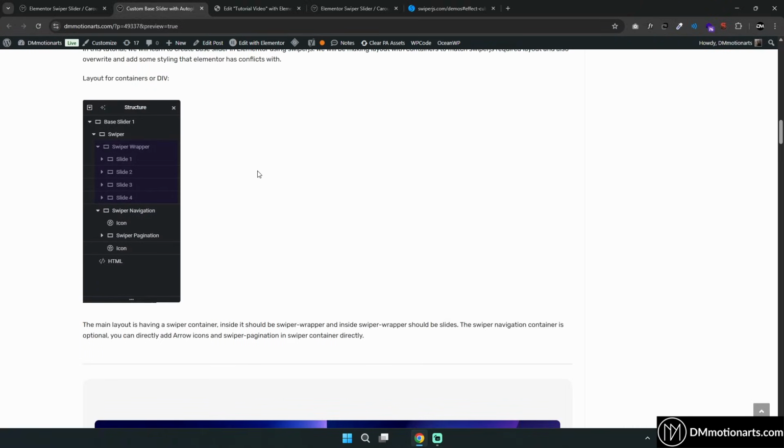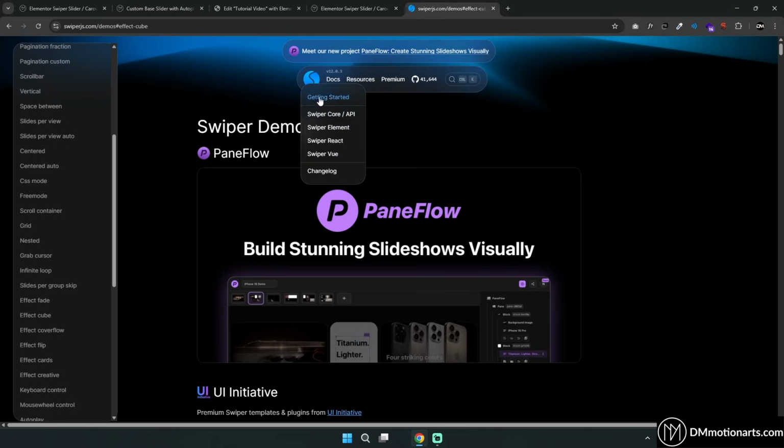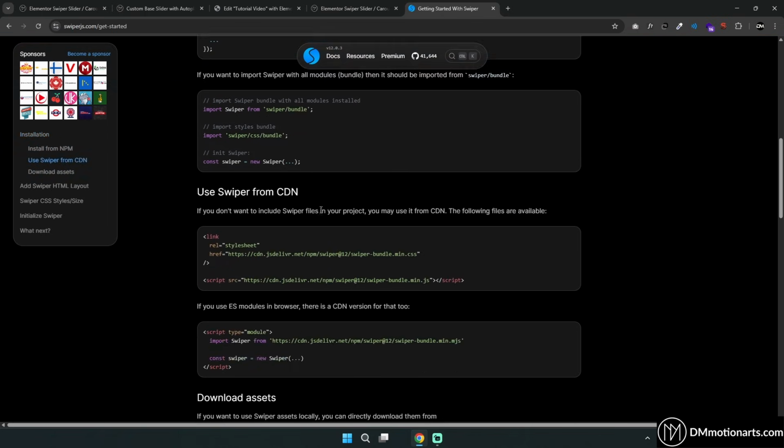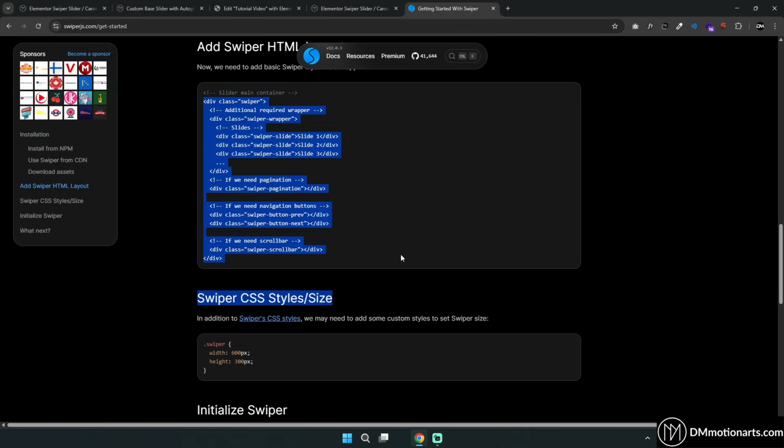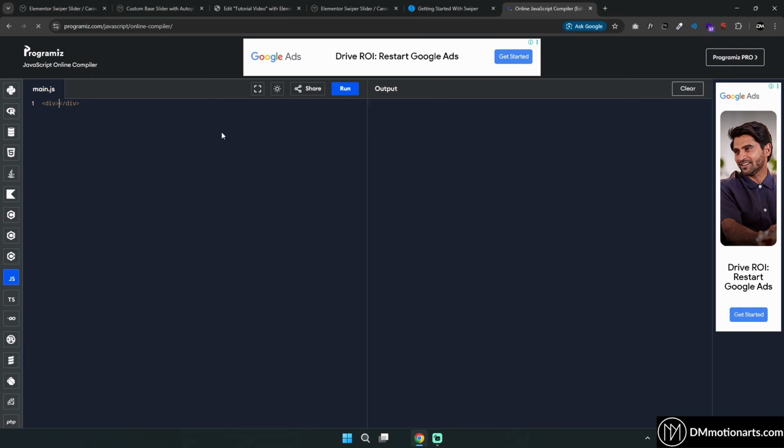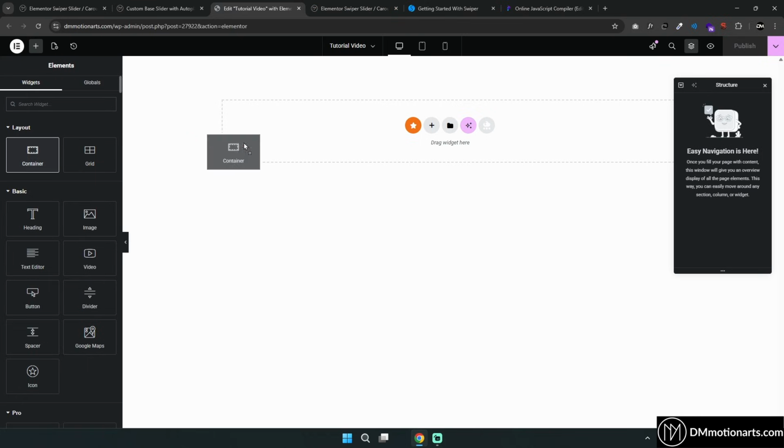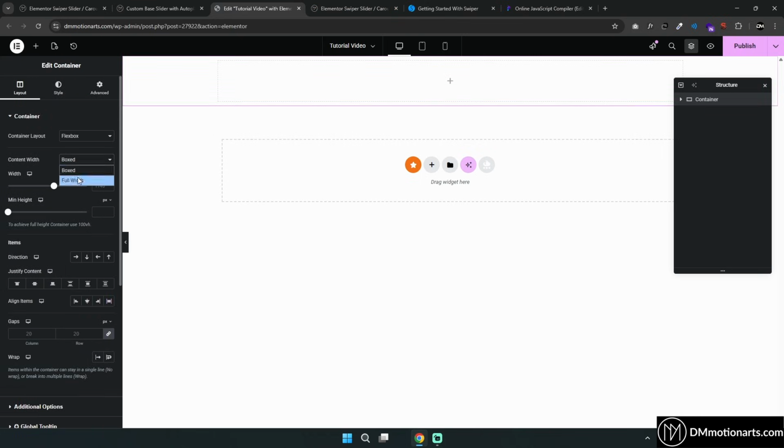So you could see the base structure that we want to make. How did I know what structure I need to make for this SwiperJS to work? Well, SwiperJS requires a particular structure for it to work, and it's this one. And again, if you do not understand HTML and CSS, I'll give a very quick explanation. Every time you create a container, we are basically creating a div like this. This is the same as going into Elementor and adding a container. Make sure it's full width, not a boxed one. If you use a boxed layout, let me explain what happens.